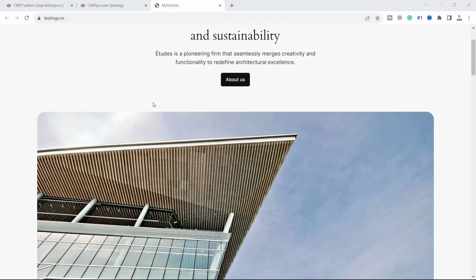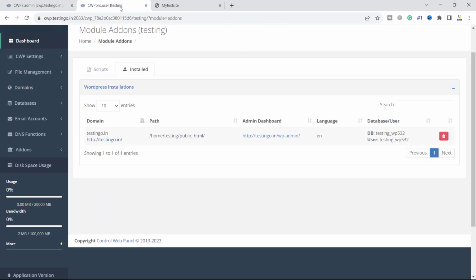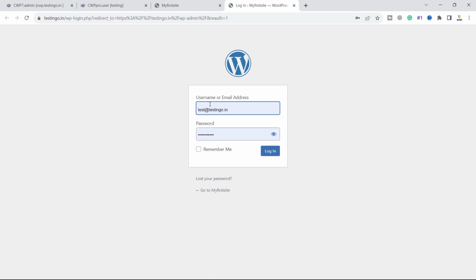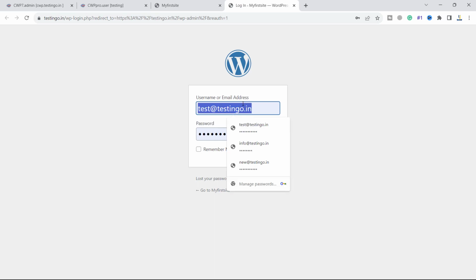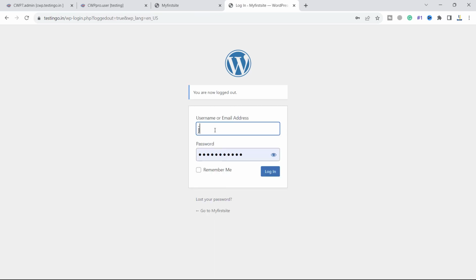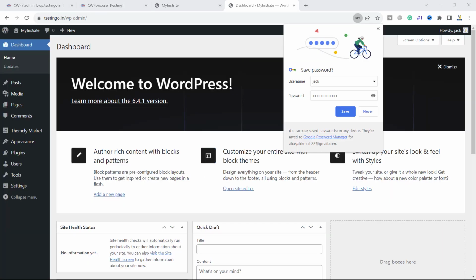Now you can customize this WordPress. If we go back here, this is the admin dashboard for your WordPress, and this is the URL for the WordPress admin. If we open this link, it will ask us for the credentials. So let me provide the credentials here. The username was Jack, and I will put the password and let's try to log in.